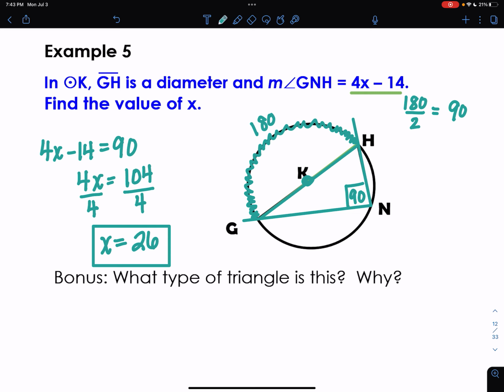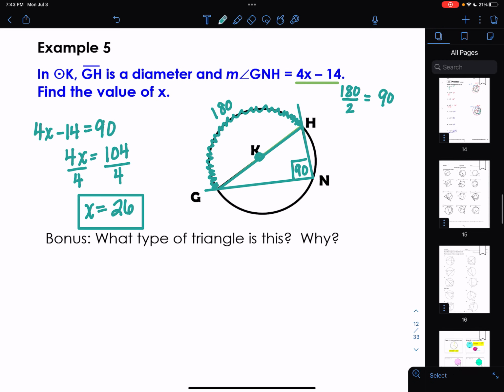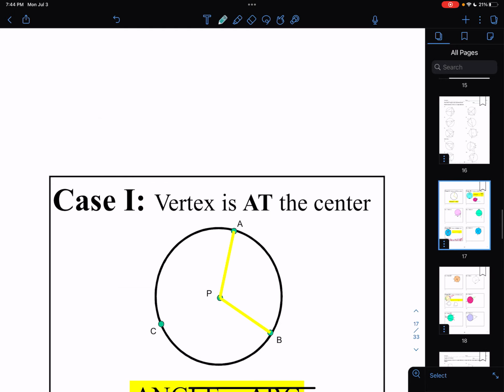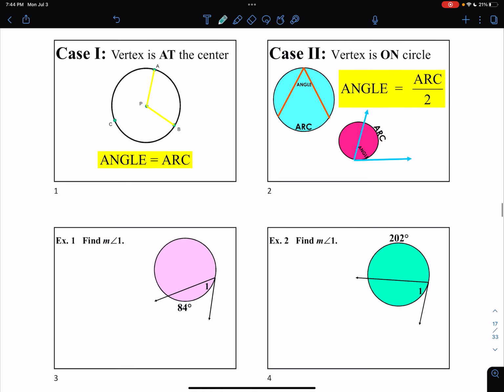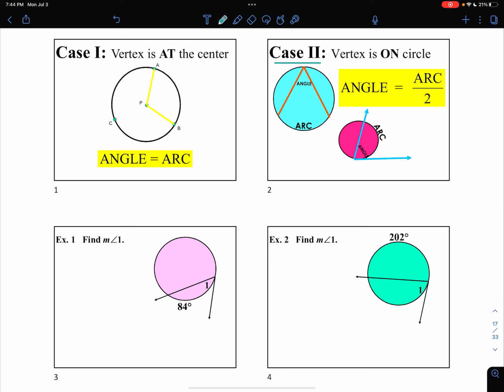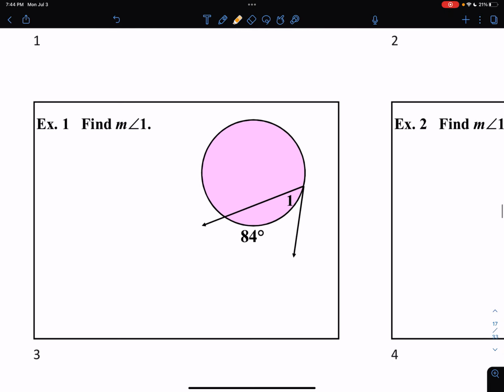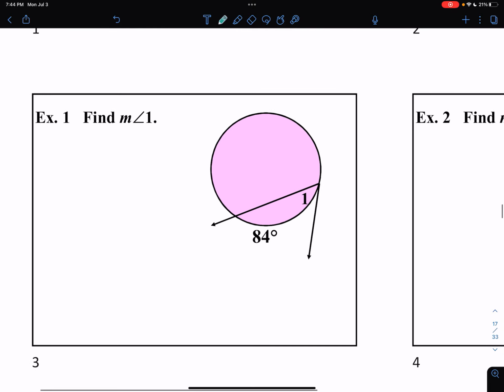All right, we just have a couple more examples to look at with our inscribed angles. Still looking at case 2, and now looking at this second way that it can look. So we looked at a lot that look like this. Now we're going to look at a couple that look more like that second one. The important thing here is that the vertex of this angle is on the circle. Yes, one of the rays is a tangent and one of the rays is a secant, so it looks different, but it follows the same rule.